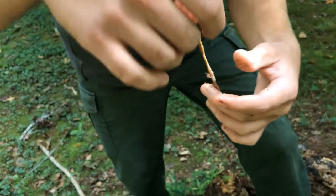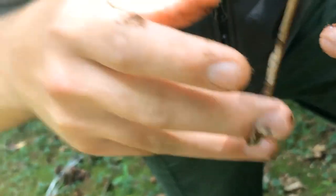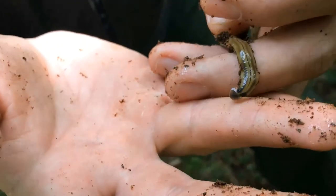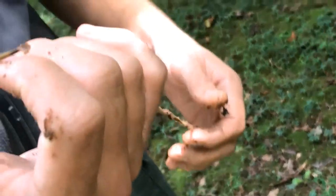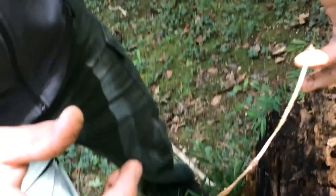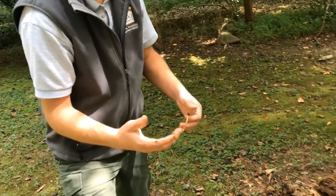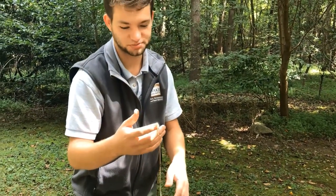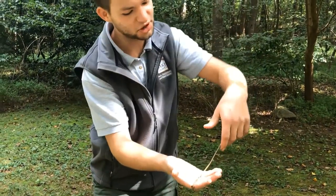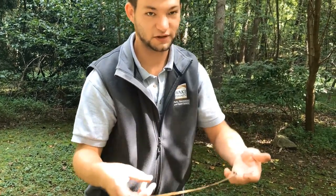What we have here is known as a hammerhead flatworm. They call it that because if you look at its head, it looks just like a hammerhead. These guys, believe it or not, are actually predators. They are a non-native species, so unfortunately they should not be here. They eat earthworms, and they live in the same general areas as earthworms — you can see his habitat here, a rotten log. Just like after a rain, earthworms will come out and these guys will come out and hunt them. He's very slimy, like a slug, but he won't hurt you to touch them — they just look very evil. They aren't good though; a lot of times they'll be in your garden. They eat earthworms, and earthworms are some of the most important things in the soil. So just like any invasive non-native species, they're not good to find.